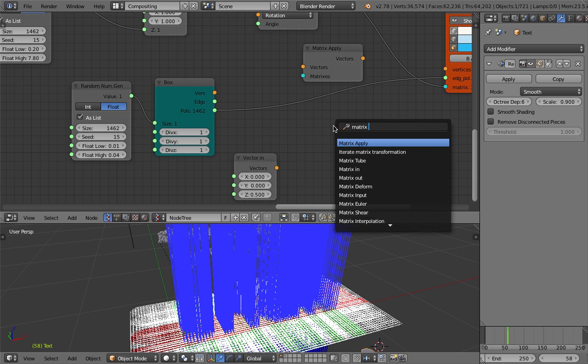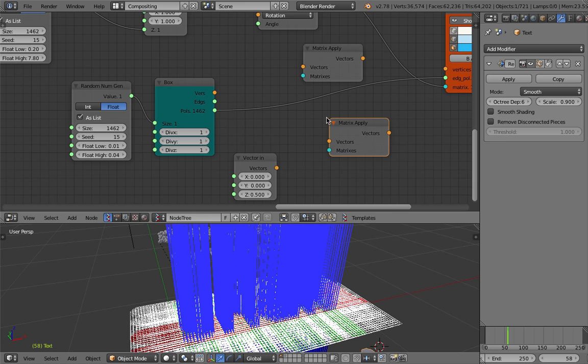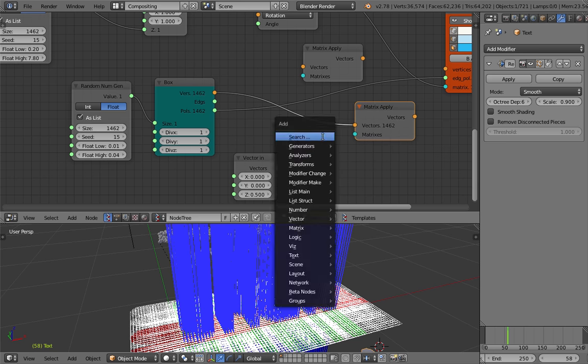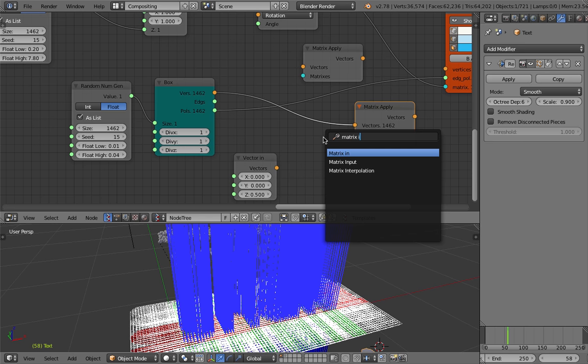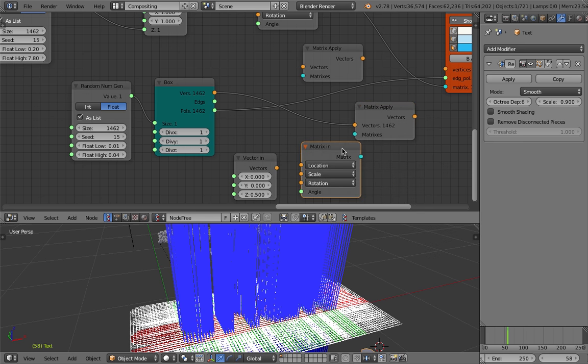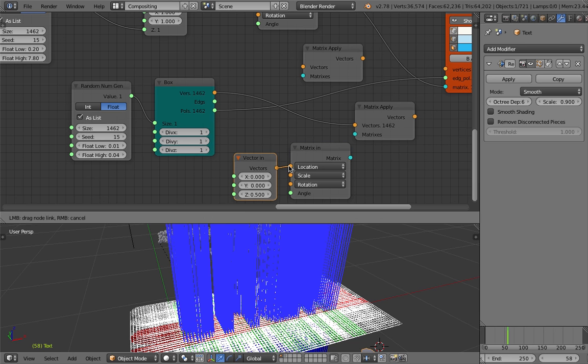Maybe matrix apply is easier. Vector. And this is going to be matrix in. Just push this guy up by 1 unit.